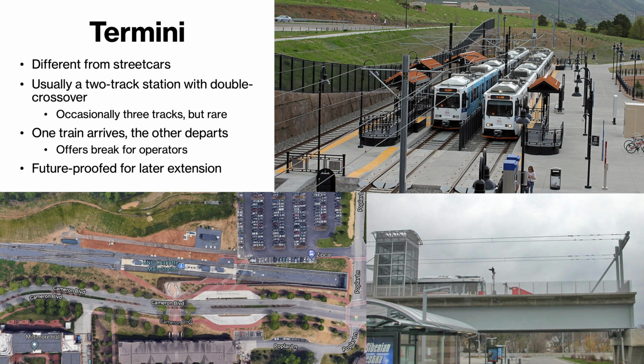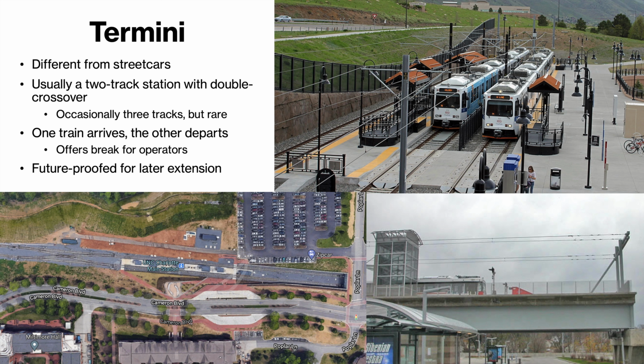The way that these operate is that usually there will be one LRV laid over at the station. An arriving LRV will then use the double crossover to take the unoccupied station track, and then there's about a 30-second lag, and then the light rail vehicle that was sitting at the staging then departs itself. And this allows for an operator layover and helps to blunt delays from long station boarding times.